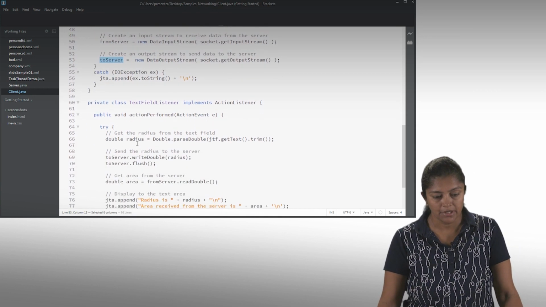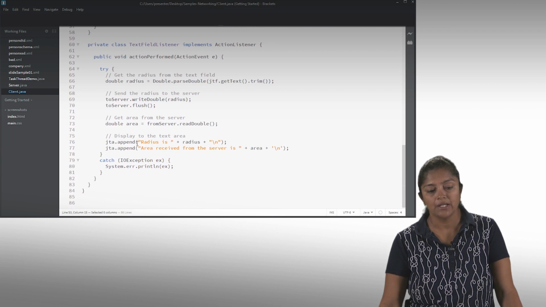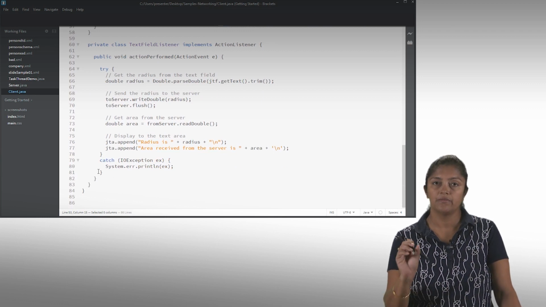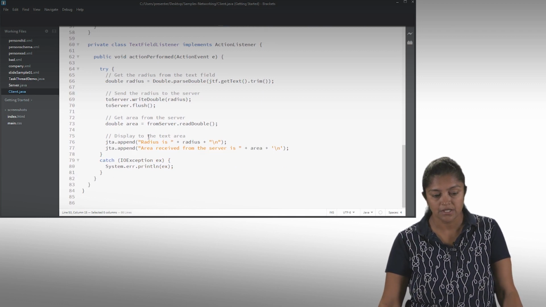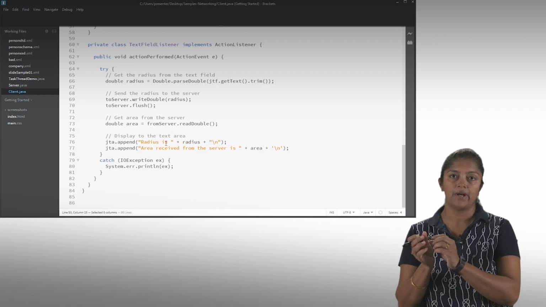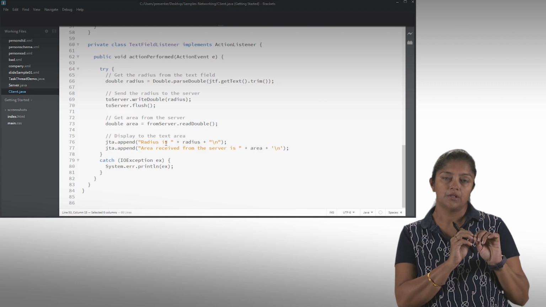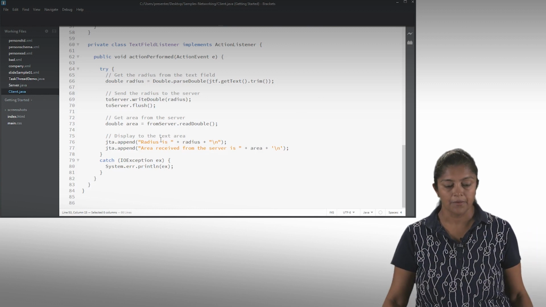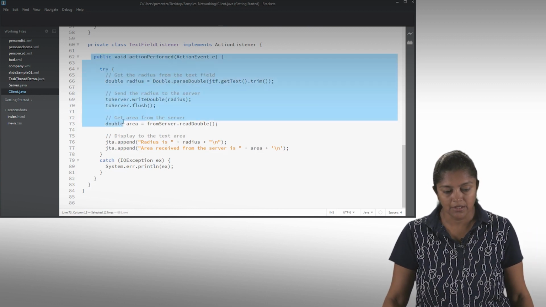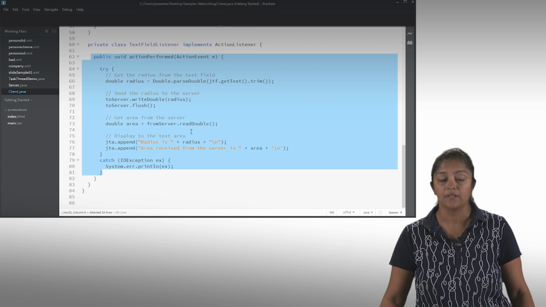Next, what's going to happen is we have some UI elements, and when a value in a text field changes, that's when we want to read that value from the text field and send it through our IO stream to the server. So that's what's happening here in the actionPerformed method.